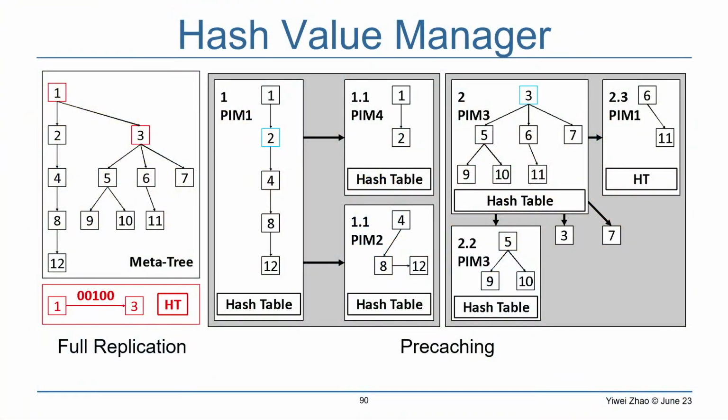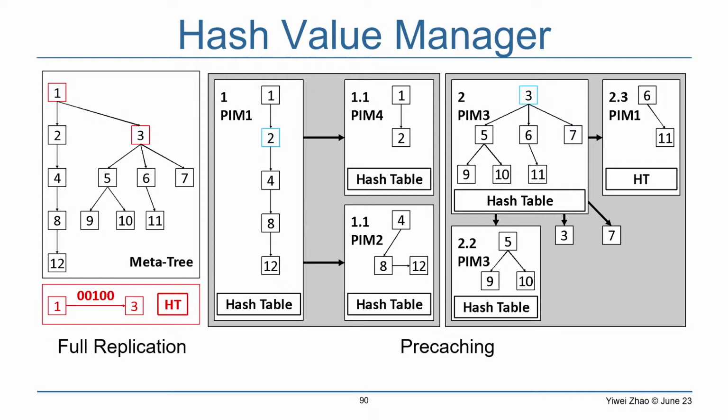Yes, and I'll try to show you why this is related to my first part of the talk. Imagine every such node is a block in the radix tree. After the blocking, this is a tree, and we are doing decomposition on this. The highest level decompositions are 1 and 3. This is replicated on all PIM modules.